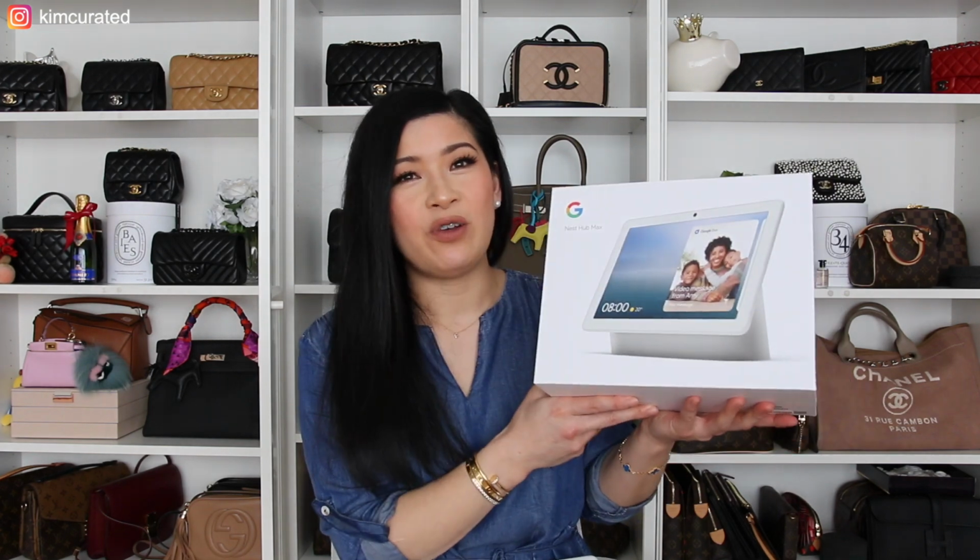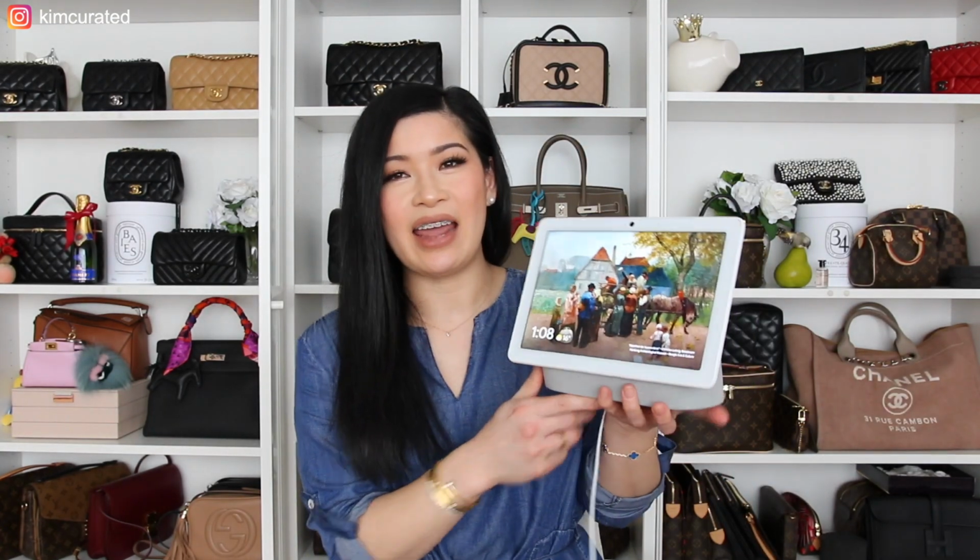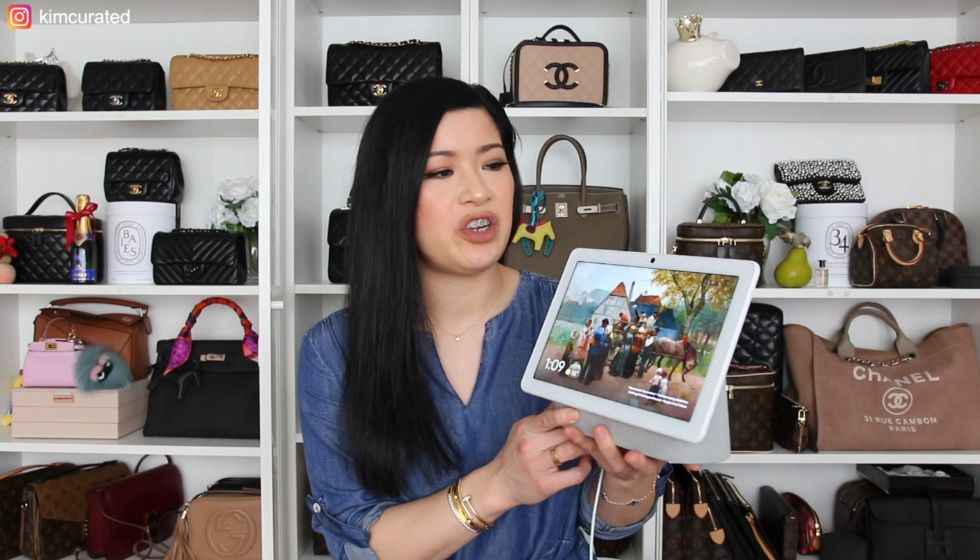The next luxury item that I use every single day, I got this one a few days ago, is this gorgeous Google Nest Hub Max. So this is what it looks like. It's like an iPad with a speaker, and this is like a game changer for me. If you're someone who loves music and doesn't want to listen to it on your phone all the time, this is a great solution. So this one connects to your whole home system, your lighting system, your TV, your fridge, your computer. You can watch YouTube videos or read the news.